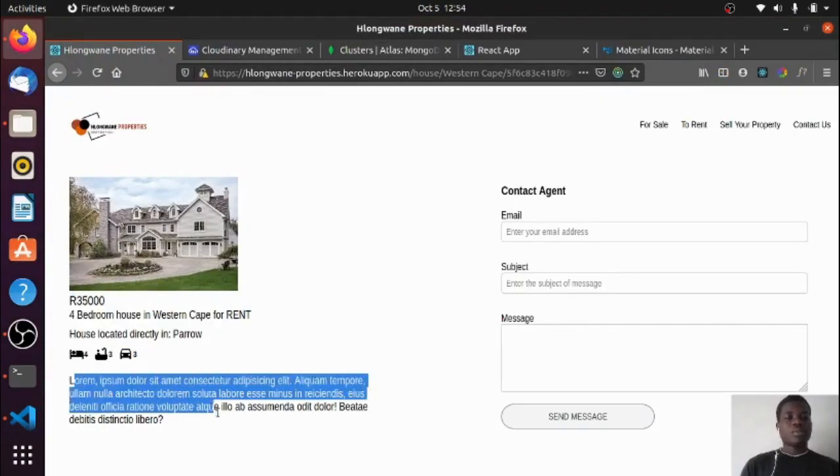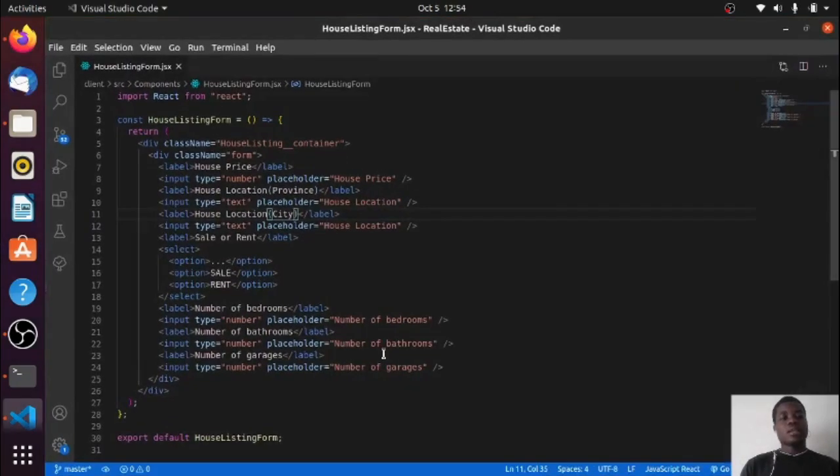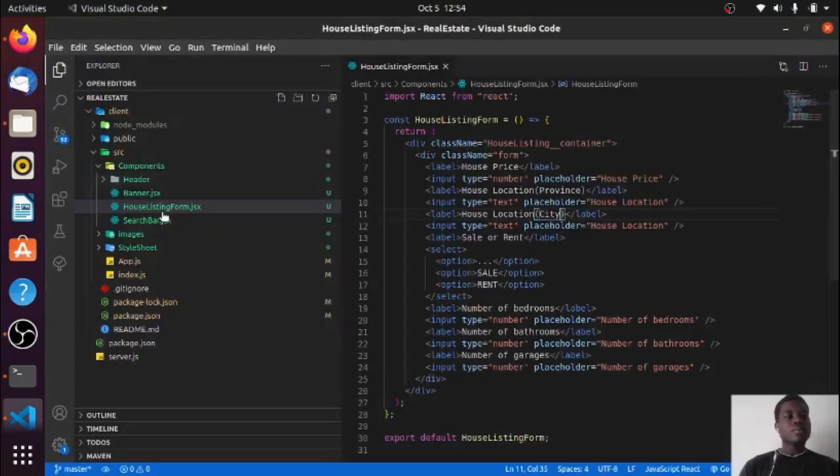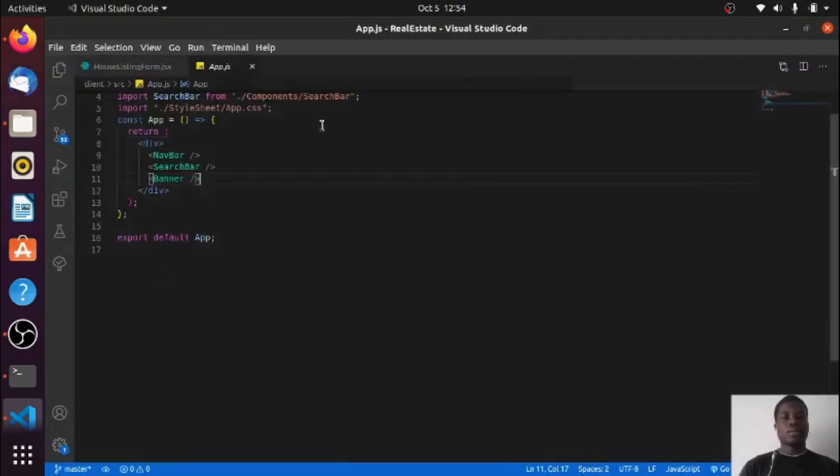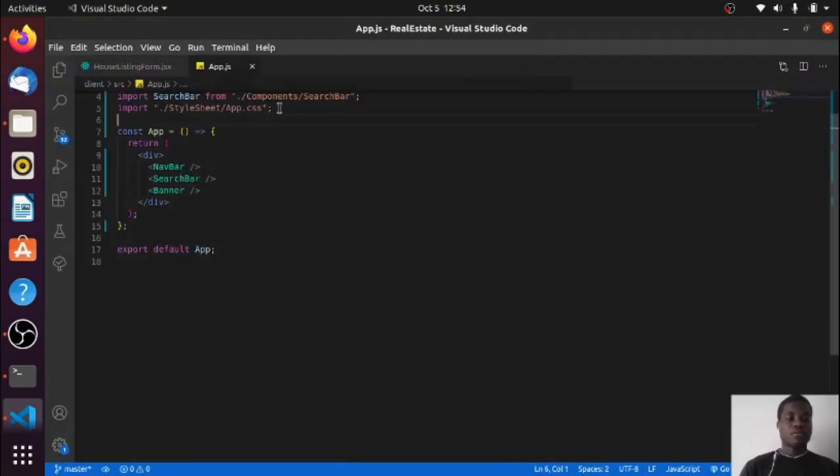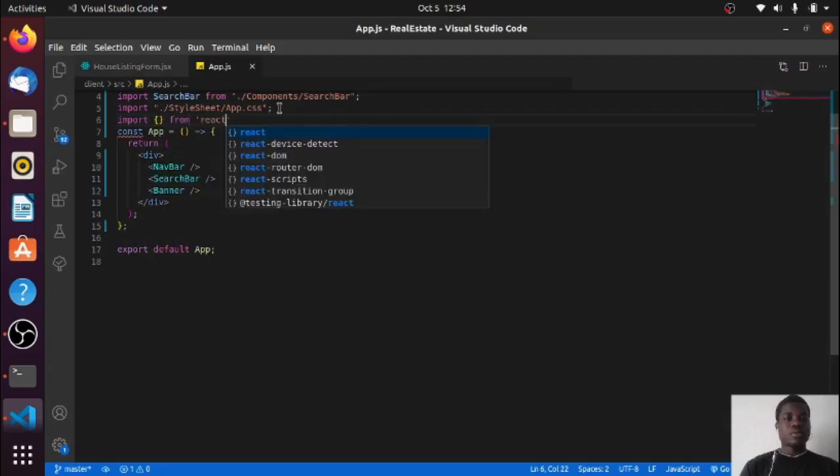And this is just some lorem ipsum, right? So now let's get some React Router DOM action so that we can have page routing. So import that from react-router-dom.